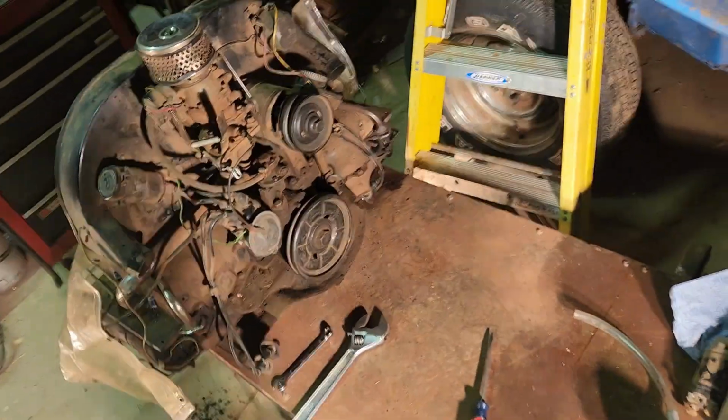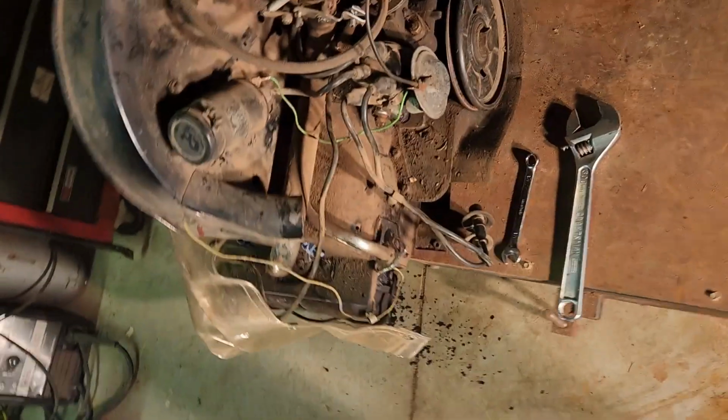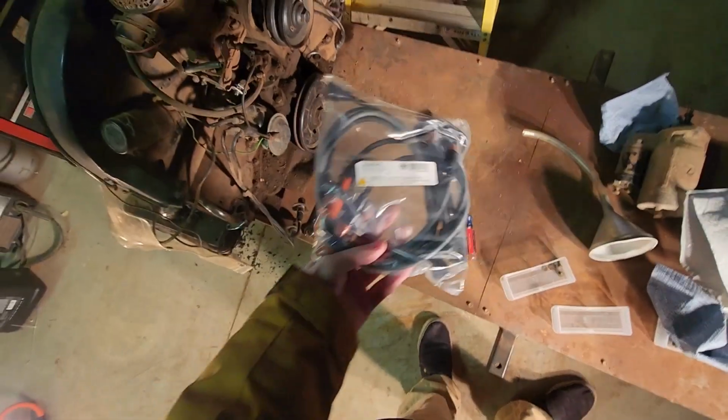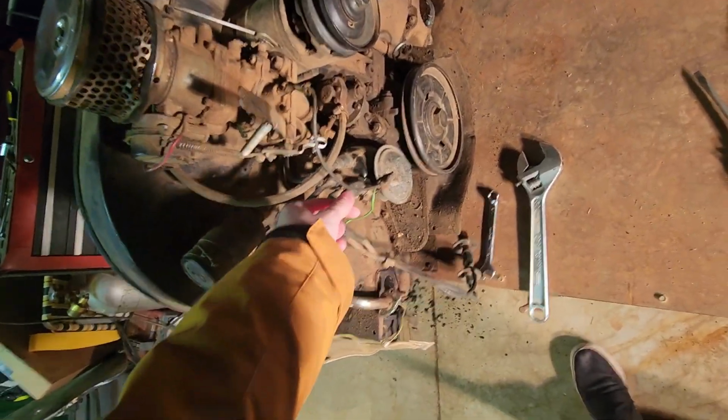I just got this engine out a couple days ago, and I figured out that not all the coils are actually good. So I got my package that just came in today. Got some new spark plug coils, so that's good. They're just going to be inserted right here, but yeah, you guys want to hear how bad these are?